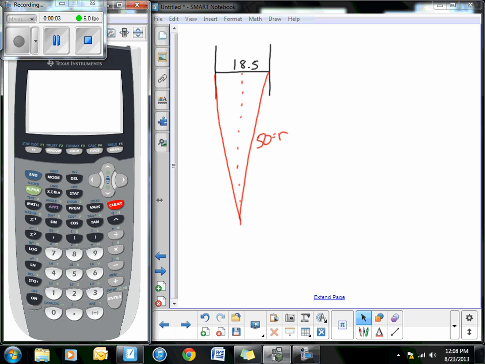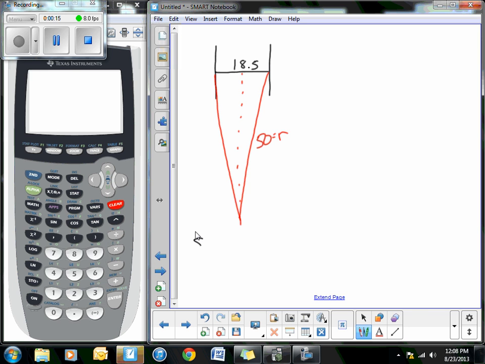Alright folks, we're on number 4 about Morton Anderson and the kicking the field goal problems. A couple things you should know from reading the problem. The 18.5 that's in that diagram is described as the length of the arc, so we know that's going to represent our S. We already know that measurement is in yards. It also told us that the radius was 50 yards as well.